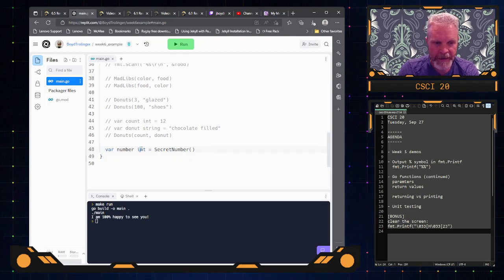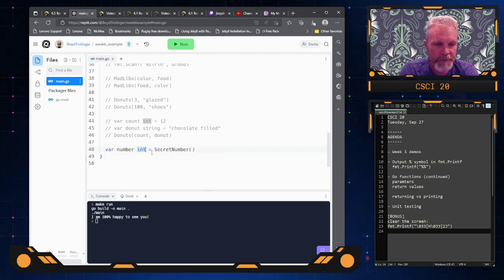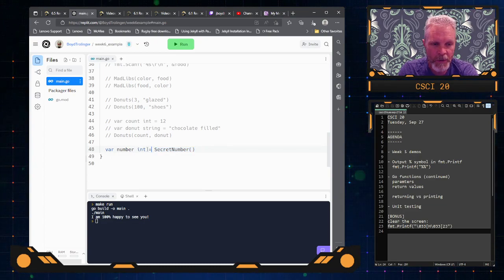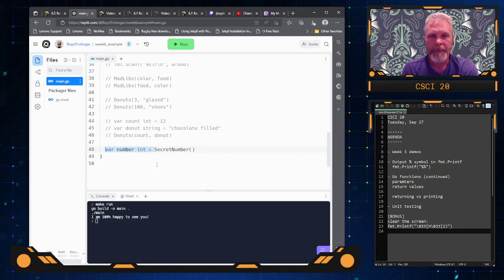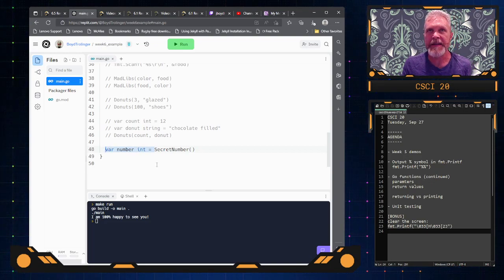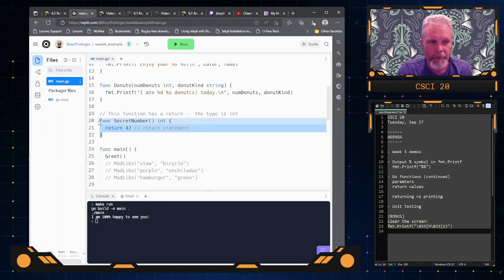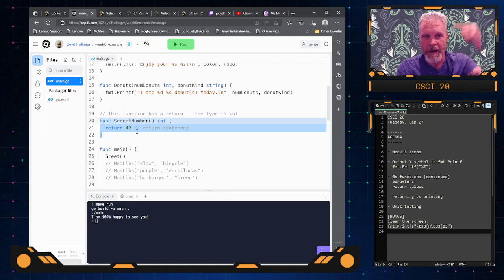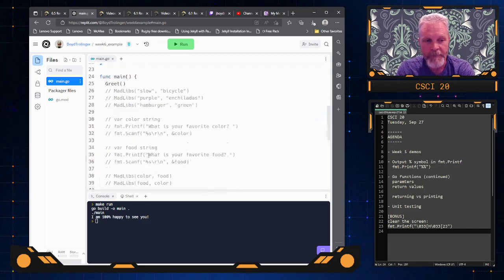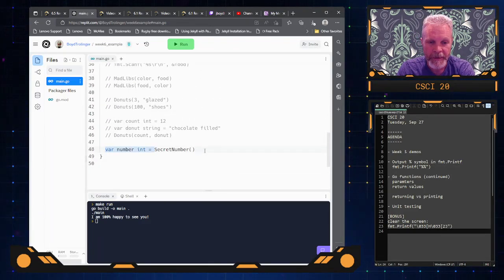Notice, by the way, that I created an integer variable. The reason I did that is because I know that the answer I get back will be an integer, so I'm going to capture that into a variable. So this is me saying, hey, secretNumber, and secretNumber says, hey, I'm going to return a number to you. You better capture it if you want to use it. So now main actually has data that the secretNumber function produced. So now we have this kind of bi-directional communication. Hey, secretNumber, do stuff. Hey, main, here's my answer. And let's print it out.